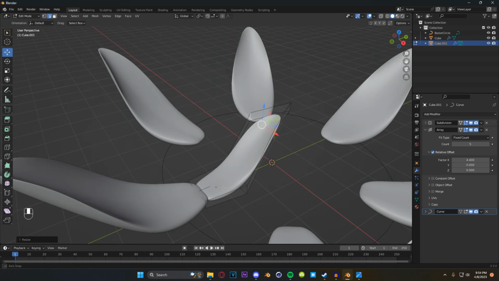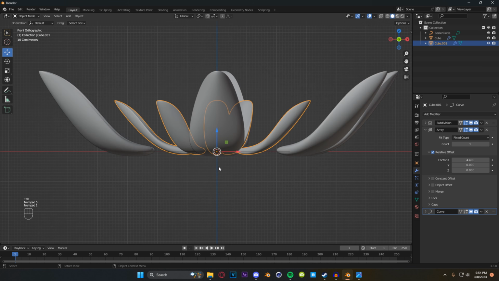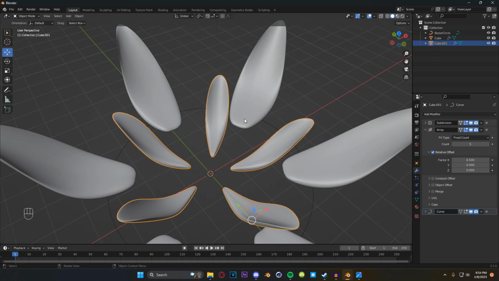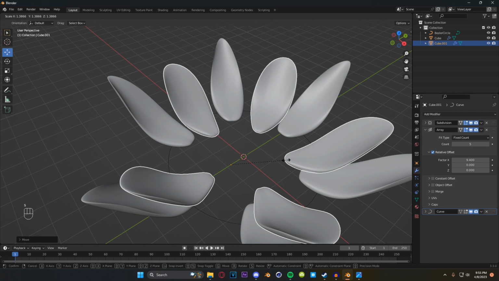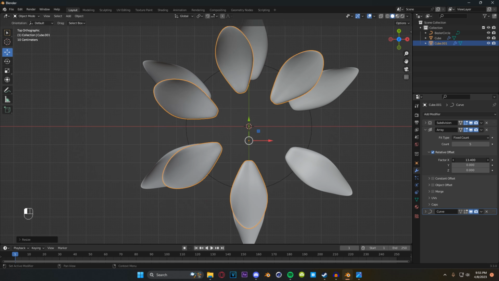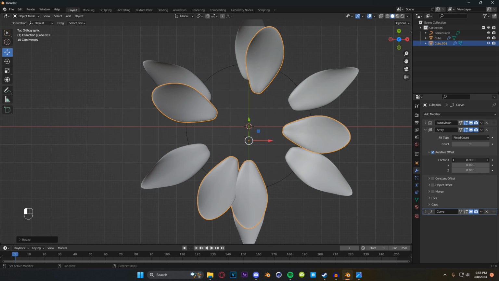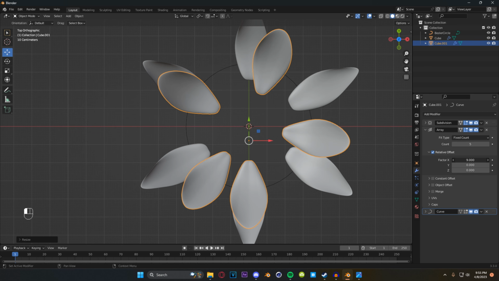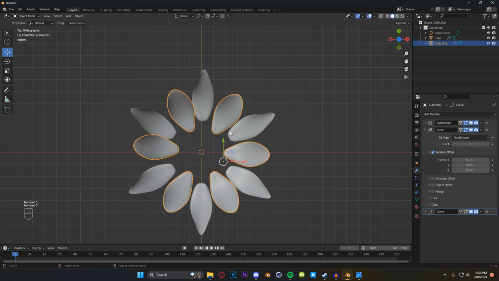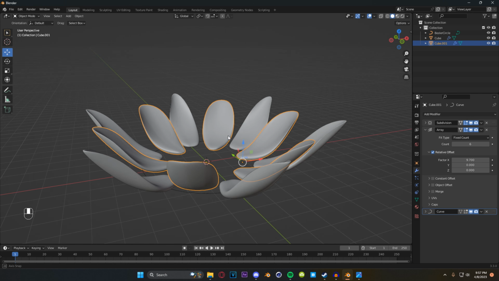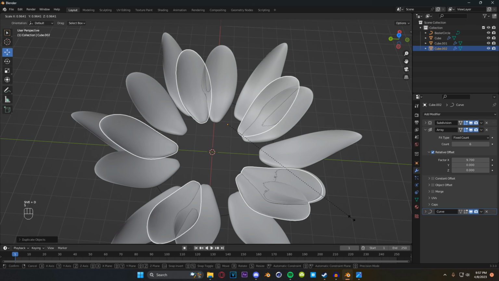At this point in the recording, I spent a long time playing around with different sizes and shapes for the petals, and the main thing that I wanted to go over is that you can duplicate more of these petals, throw them in an array modifier, and move them around, change the geometry to get shapes that you like, and that's how I came to this shape here, which ultimately is what I use going forward. Once I had that base shape set up, I duplicated the petals again.